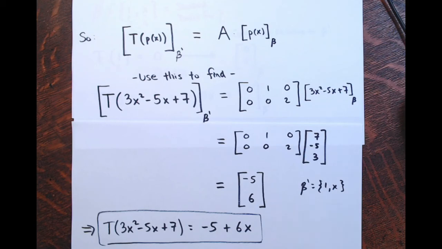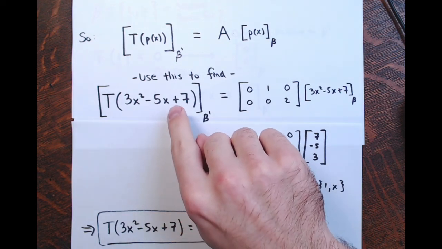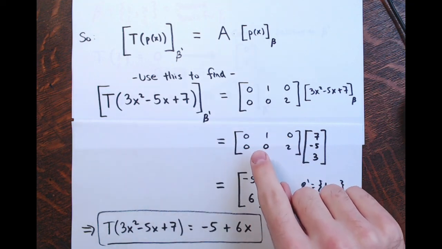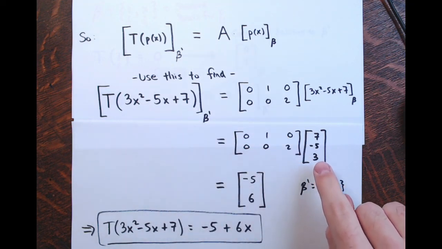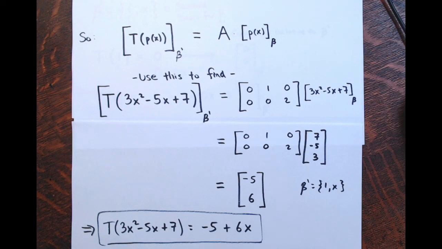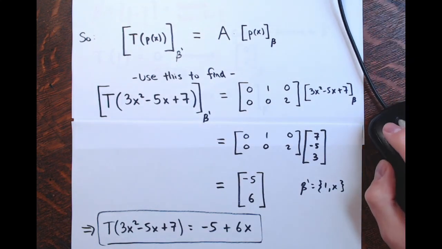So right now it might not seem very important, and you can just plug the thing in and get the output, but being able to write the coordinates of your output as some matrix times the coordinates of your input relative to certain bases is very important. It may not seem that way now, but it will be much more important later.